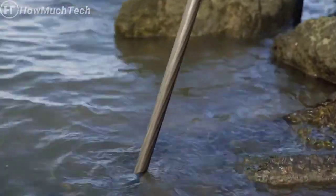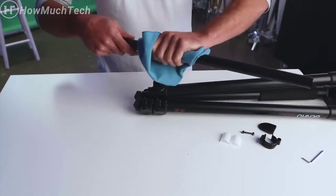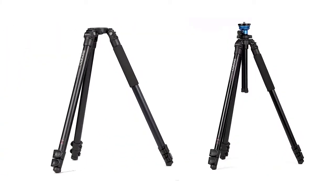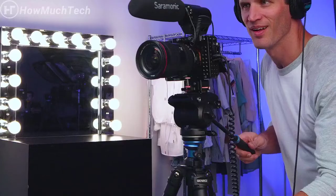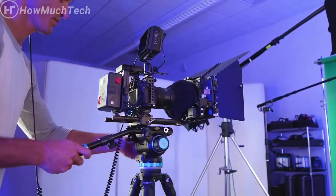And after battling the elements to get your shot, the tripod's legs are removable and can be cleaned after use in rough conditions. The tripods featured in this family are coupled with our S-Pro heads to form our single tube kits. Whatever the size your camera rig may be, there's a kit here for you.